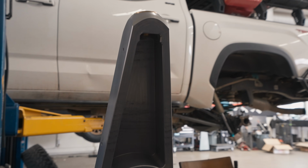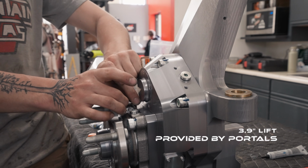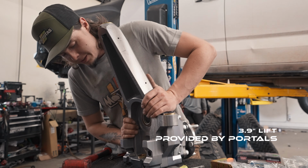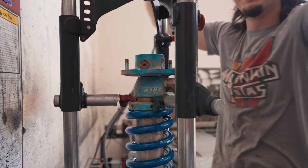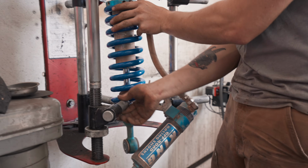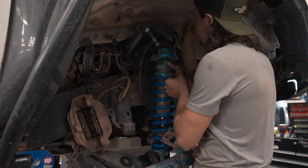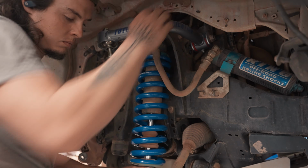What's really cool about Portal Axles, and I'll get into what they are exactly in a minute if you haven't heard about portals, is that you get the lift height, in this case 3.9 inches, from the gearboxes that are on your hubs, instead of adding preload to your coils, so you have more travel in your shocks. Now you do have more unsprung weight at every corner, but having minimal preload on your springs and having maximum travel in your shocks equates to a more comfortable, smooth ride.